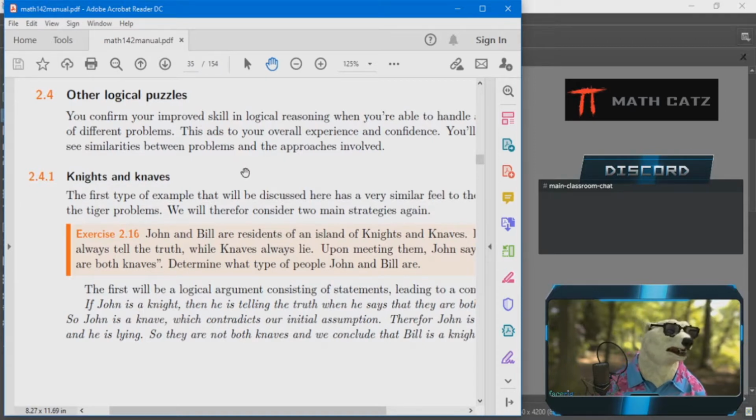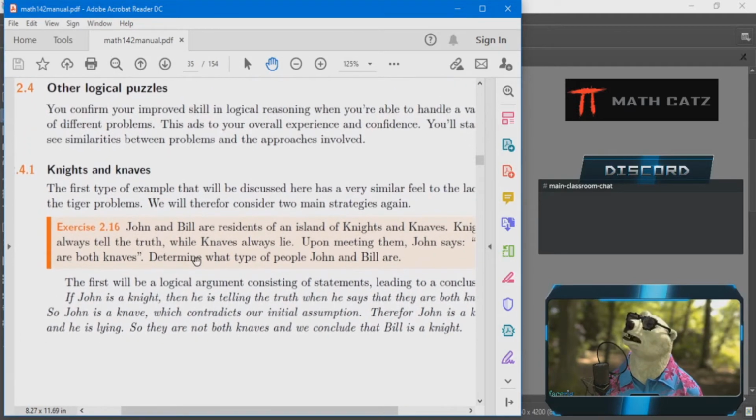And the more variety I see, within reason, as long as it's not wildly difficult or strange, my experience is building and I can go to a new kind of puzzle and think, okay, what have I seen that's similar to this? How can I take what I already know, my experience, and maybe modify it slightly? And we build up slowly that way, but we need to see some variety. So our first other logical puzzle is called Knights and Knaves. Now, perhaps some of you have heard about Knights and Knaves already, but I assume that you haven't.